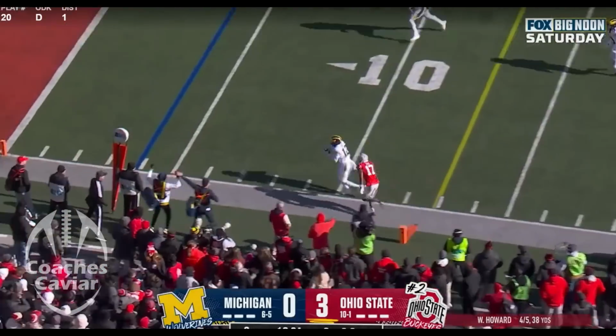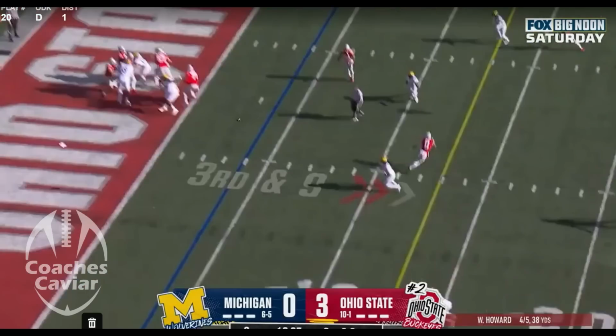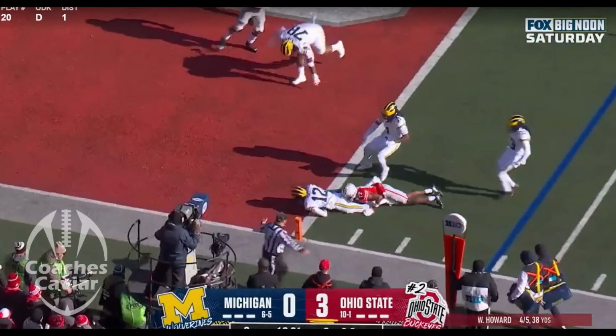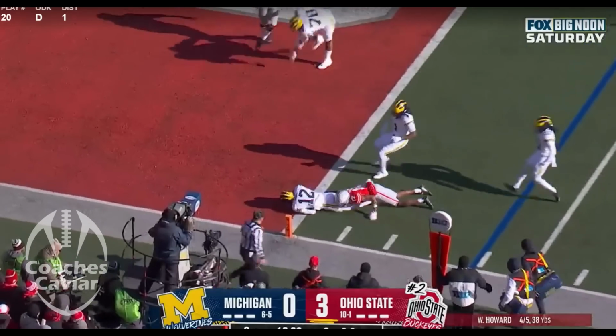So it's a huge play, a huge shift in momentum right at the beginning of the second quarter, right after Ohio State had made a huge stop. Can't make this throw against that quarters coverage late on the out route. Great play right there by Amir Hall. Huge play. Of course, they're down. Will Johnson's one of their best DBs, but right there, Amir Hall comes up with a huge play.